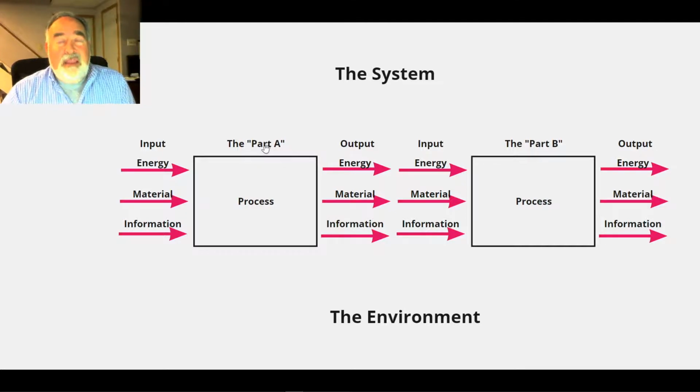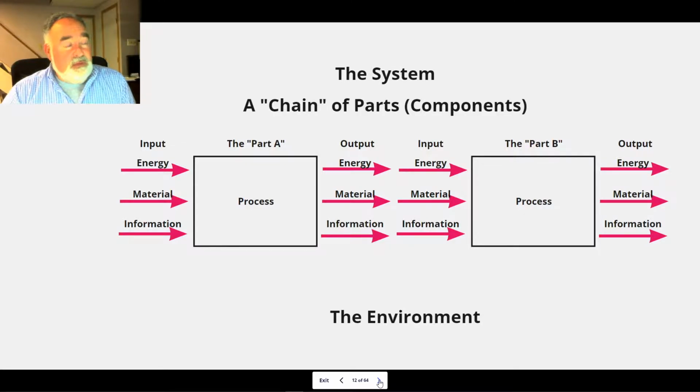You can call them pieces. We also call them components a lot, especially if the components are designed to be put together. But parts, pieces, components, they're all the same. What we do is we get an individual environment that accepts all of the output from all of these individual systems, and then we have to supply the entire system with all the ingredients that it needs to produce what it's producing. So what we get when we're done is this little tiny chain. Here's the word I'm going to use: chain of parts, components.